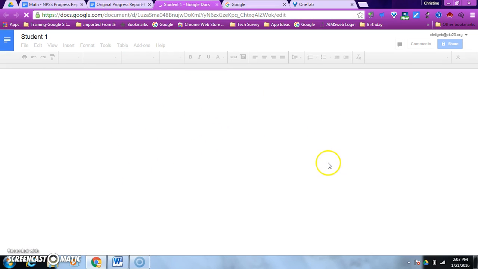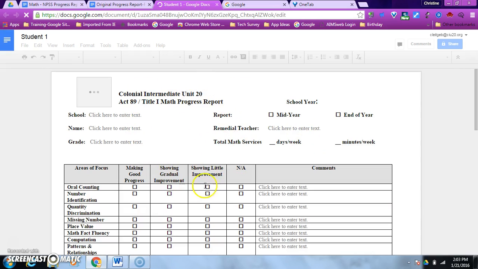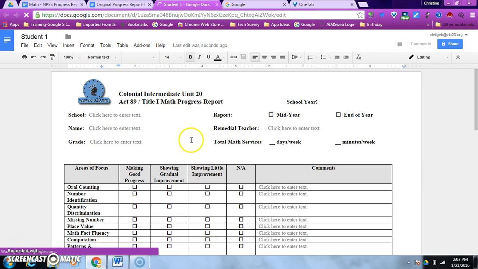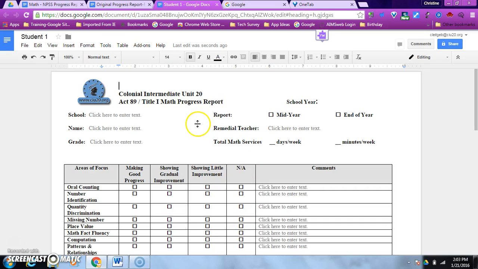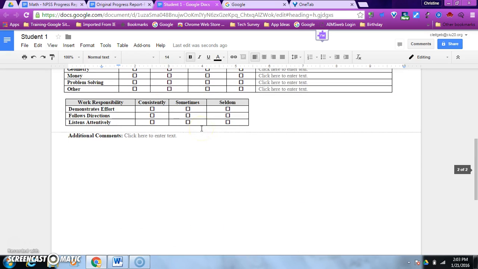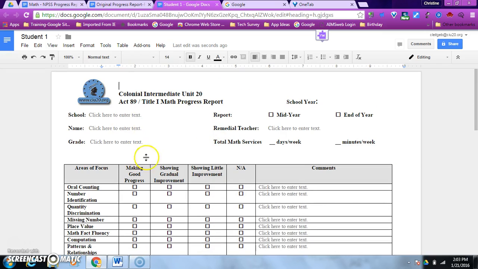So you will have to do this for each individual student if you want to continue to save their files, or I mean to save the actual file. If you don't make copies and you continue to just delete this out and expect it to save, it will not do that. You will lose your work. So always, if you ever had any questions about something, always make a copy of it and then just email me or call me and I can try to walk you through any of the issues that you're having. So that is how we work with the progress report that is in a Google document.